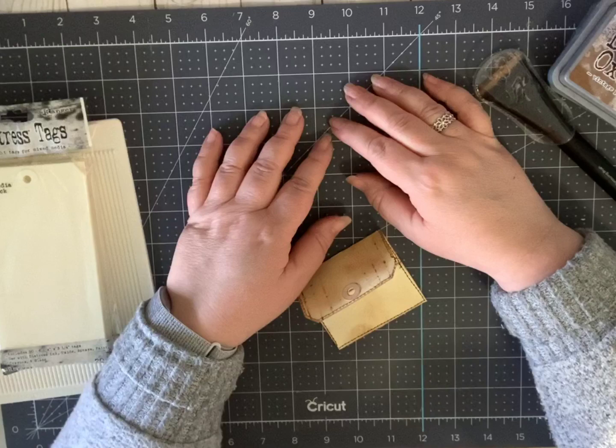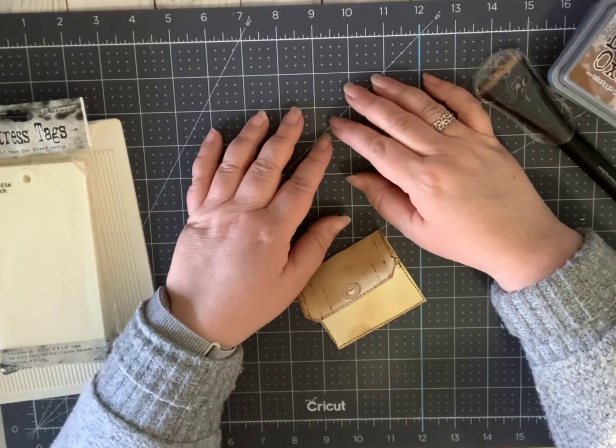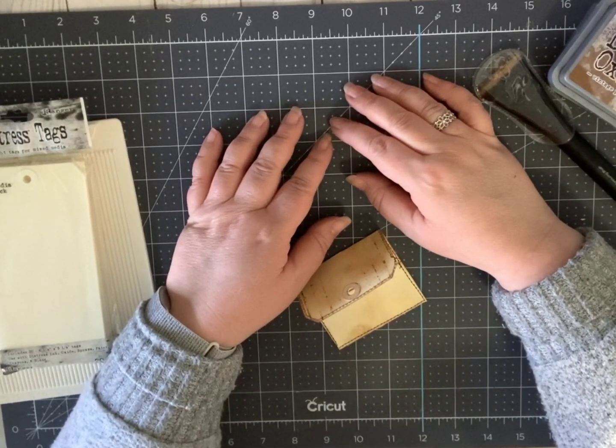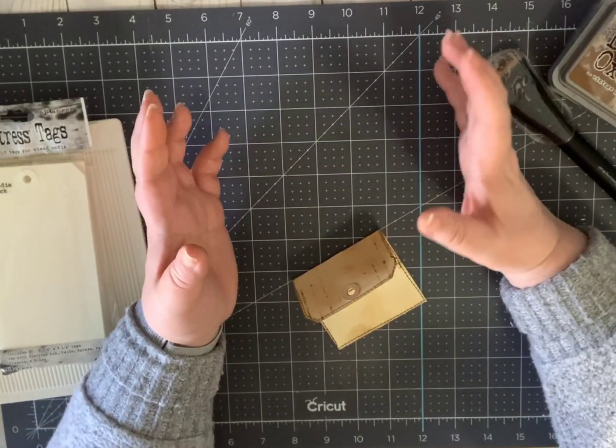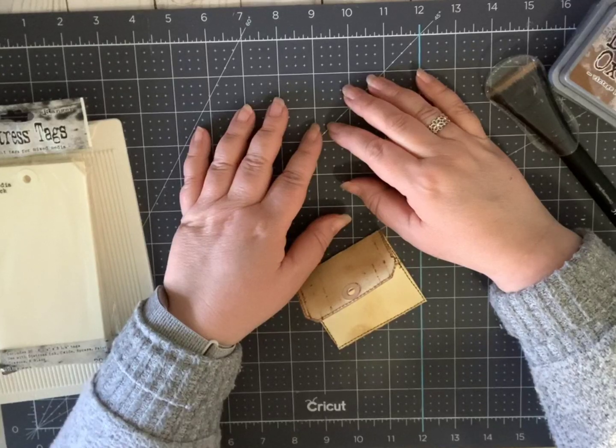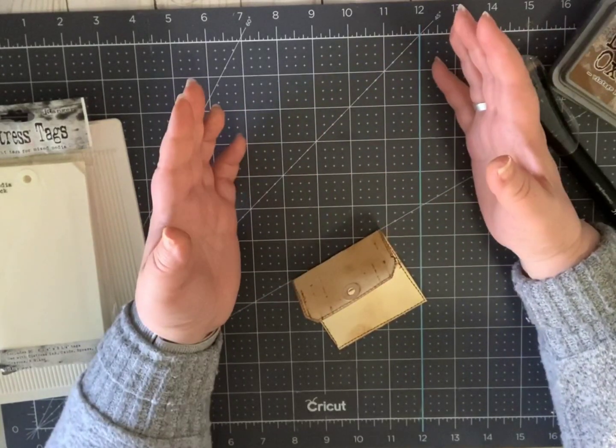I probably should be getting ready for the snowstorm that we're supposed to get tomorrow. Right now the weather's beautiful, the wind has died down, the sun is shining, the sky is blue, but I know it's temporary. We're supposed to get about 8 inches of snow tomorrow, and so I probably should make sure that I'm ready for that, but I would rather craft.